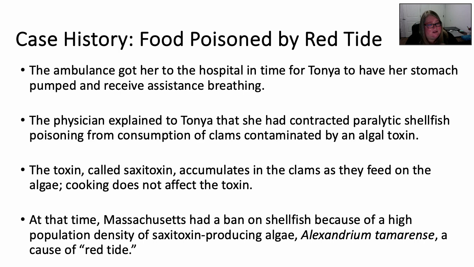What Tanya didn't know at the time, because she was a tourist, is that part of Massachusetts had been on a shellfish ban because of this saxitoxin-producing algae. It was really high density, so when she was looking out at the water and seeing that reddish tint, this is the algae that we refer to as red tide. The actual algae is called Alexandrium tamarense, but we're just going to call it red tide. It's a lot easier to say.